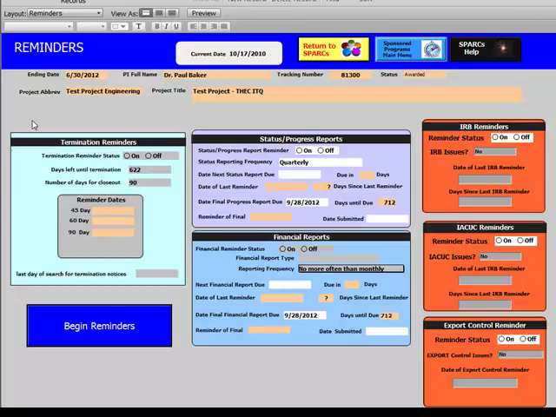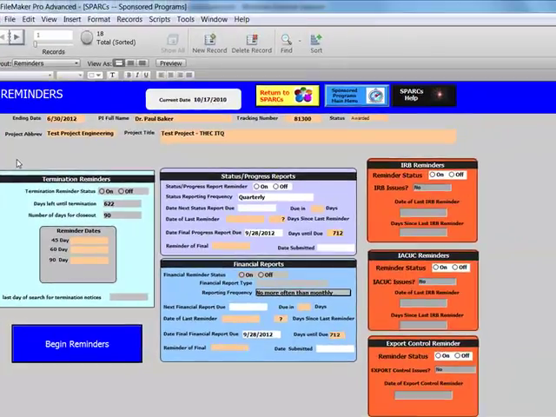Status report requirements and financial report requirements begin 30 days prior to the due date of a specified report. Emails will be sent out copying anyone that you have indicated so that project reports are due and asking them to provide you any necessary information to either complete the reports or upon completion of the reports provide you with a copy so that your records will be complete.